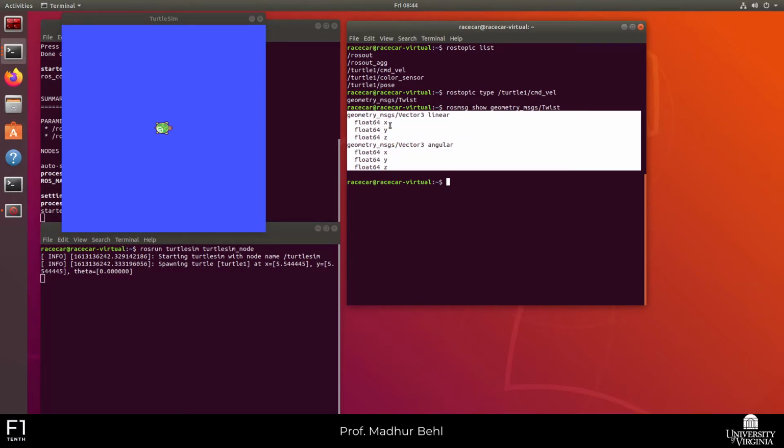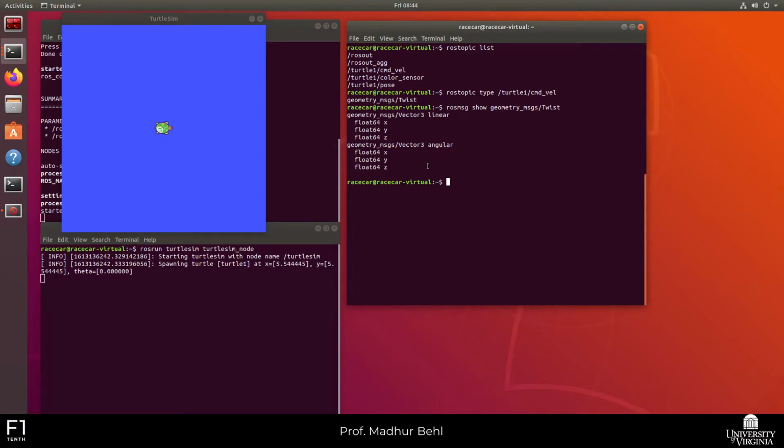It has something called a linear velocity and an angular velocity, and each of these in turn has three components. So you can say, I want you to move linearly with this velocity on the x, y. Z doesn't make sense here because linear velocity along z doesn't make sense. The angular velocity of z can be thought of as a rotation around the axis coming towards you from the ocean. So each of the linear and angular velocities has three components, and that's what the cmd_vel geometry Twist message is.